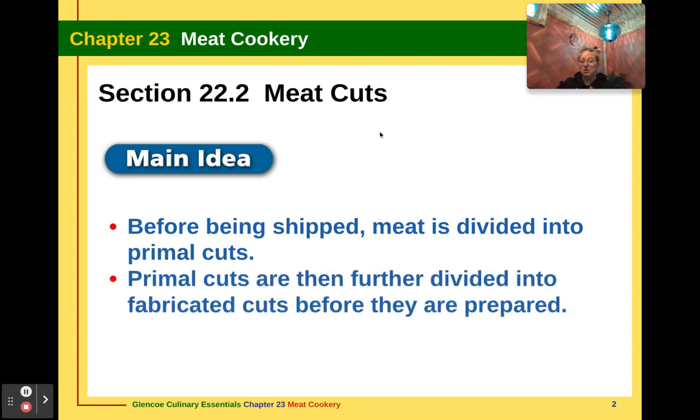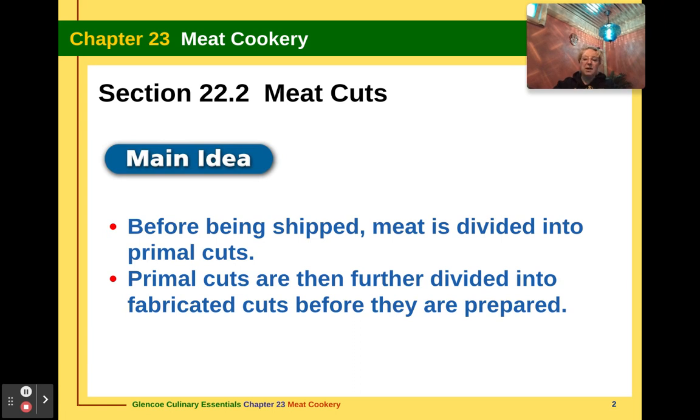then fabricated cuts are. So last lesson video, we talked about the fact that when you slaughter an animal, it needs to have the innards removed and they are set aside, and then that animal needs to hang and it needs to age a little bit. The animal is generally split into half.